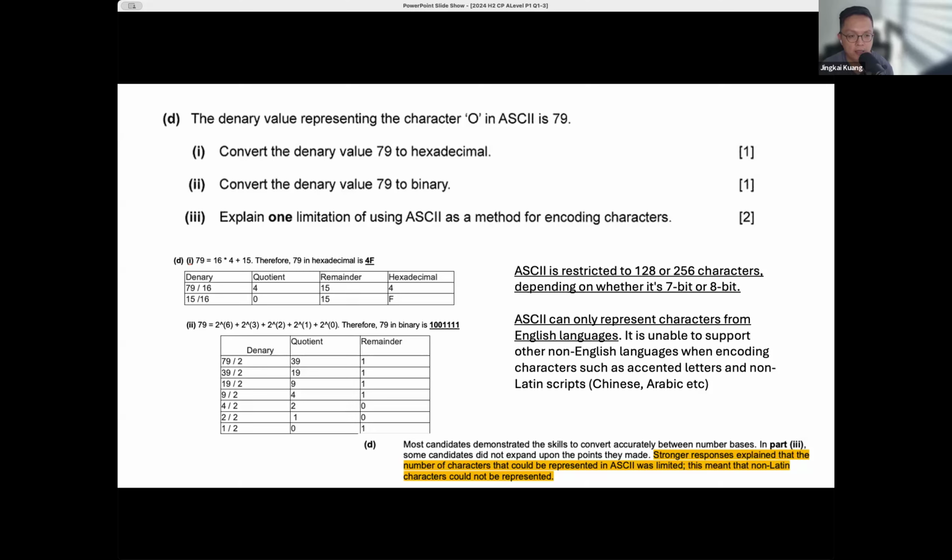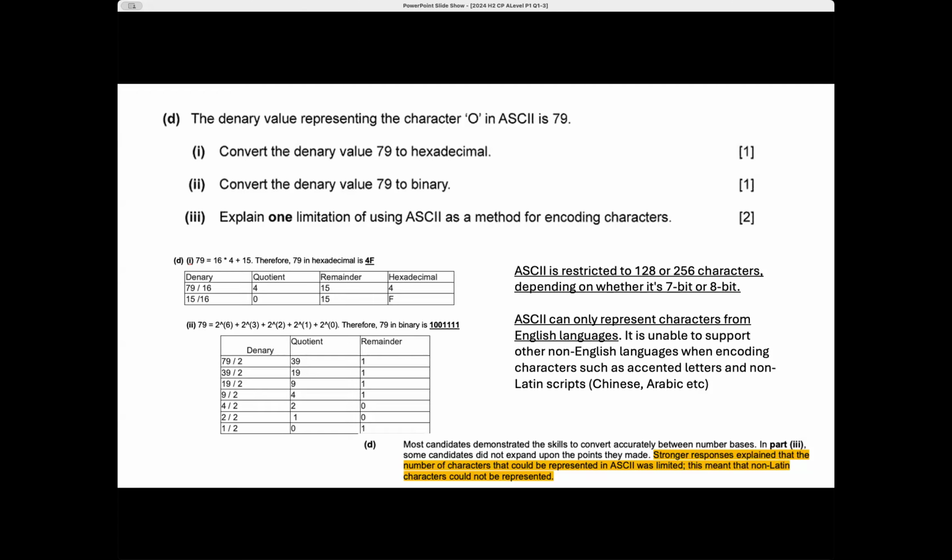Can I interrupt here for a while? Sorry. Now strictly speaking, ASCII is only 7-bit. The first bit has always been used as a 0. So effectively, there's only 128 representations used in the ASCII. That is the exact one. But there is some literature, or if you Google, you find that there are 256 using the 8-bit. That one is the extended ASCII, which is not internationally accepted. That means not everybody uses it. So it's safer to say that ASCII is just 7-bit, so 128.